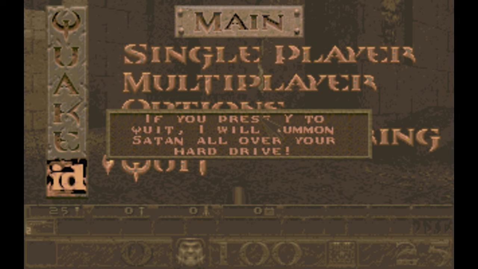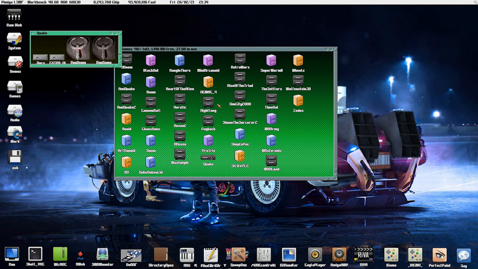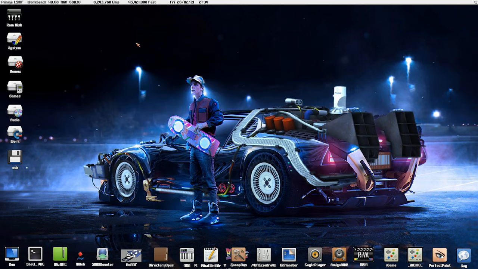I was already on the PC side by then, unfortunately, before all of these things got ported. But Heretic's in here. A lot of these classic ones, Duke Nukem 3D, all of them are playable on the Amiga at this point, moving into the future. So that's it. So that's the Amiga. That's turning your Pimiga or your Pi 400 personal computer kit into an Amiga computer. And I'll tell you, with a lot of these computers, emulations, you want the keyboard. And that's one of the best selling points.